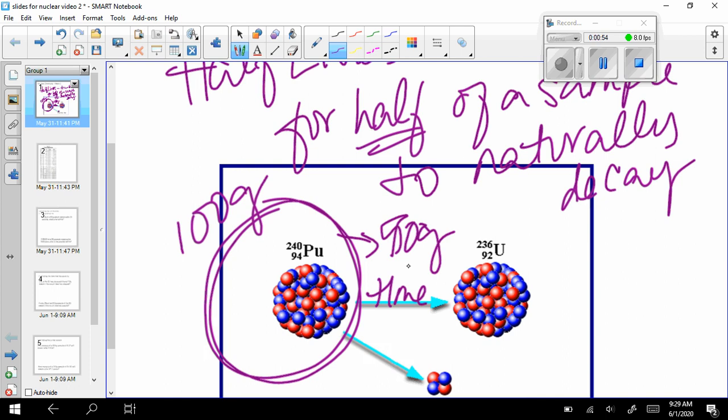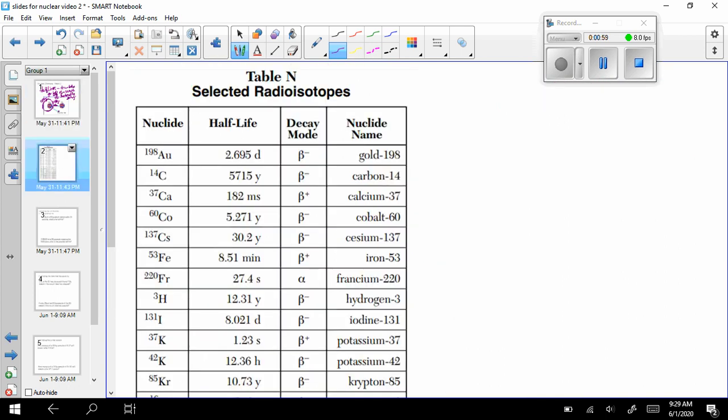How much time does this decay take? So we have it all listed for us. So right here are the half-life times. And remember, it does not change. You can't heat it up. You can't lock it away. There's no way to change the half-life. It will happen over that time period. Some of them are in days, some are years, some are milliseconds, some are minutes. So it really varies, even hours, based on the substance. So if it's milliseconds, it has an extremely short half-life, and if it's years, it has a very long half-life.